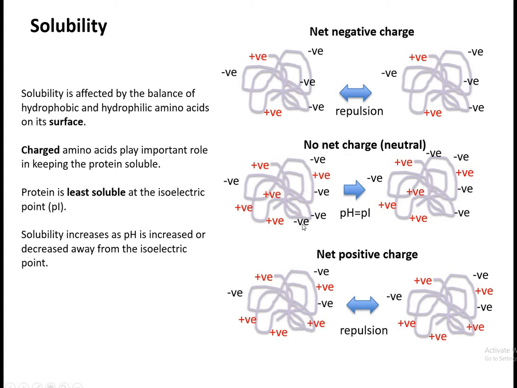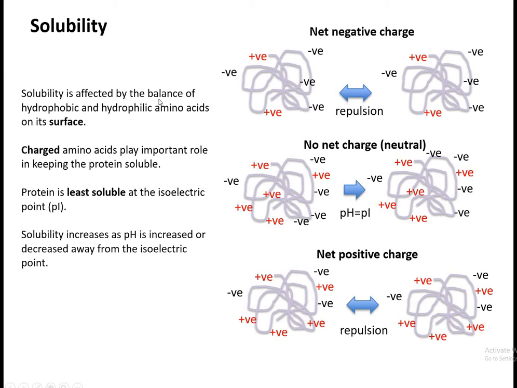The solubility here is going to be very low, because there is no repulsion. Molecule A and molecule B, when they come close together, can form all kinds of non-covalent bonding. Maybe they will even separate themselves from the solution. They become some kind of precipitate. Okay, so you can read the text.